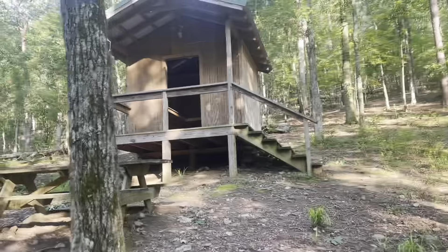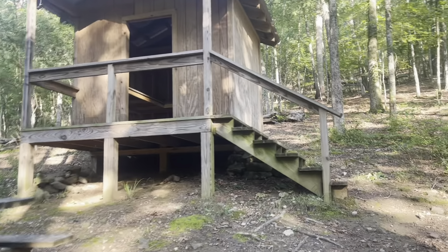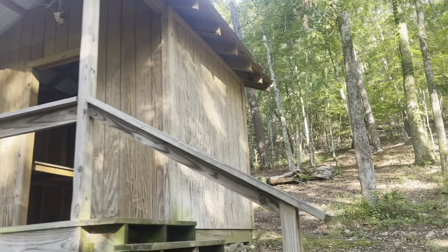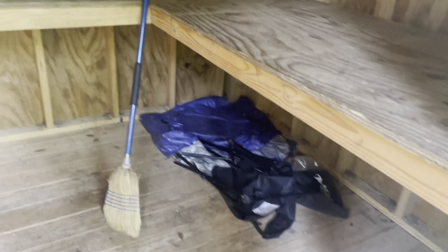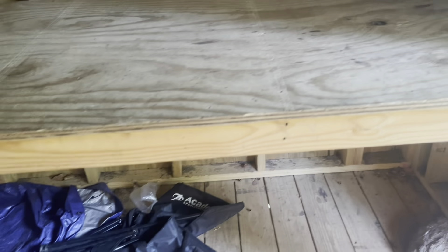We arrived to the shelter area. I've actually never been on a thru-run and seen a shelter, so this is probably the first time for me. Let's check it out. It's very primitive. There are some chairs here, no lights, there's a logbook here, and somebody left a lighter here — that'll be useful. Basically very primitive. Better than sleeping outside, I guess. There's a tarp.